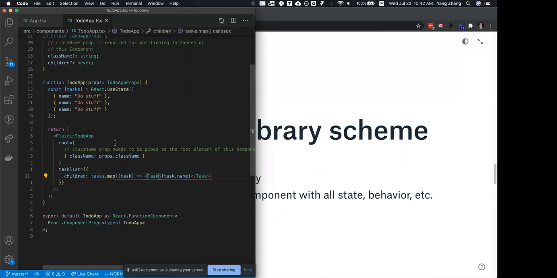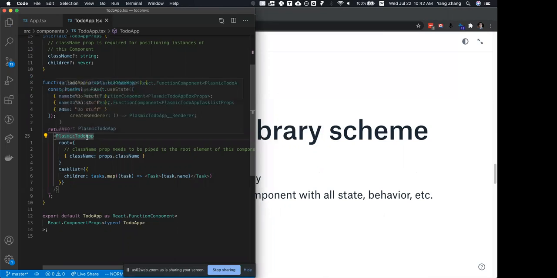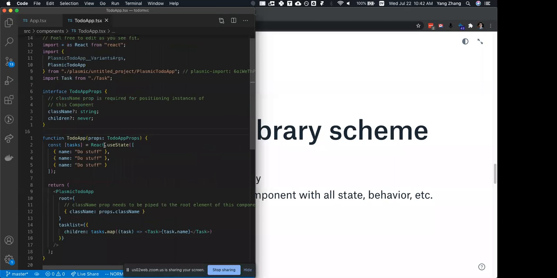Let me undo all this so it's not distracting us. This Plasmic to-do app is a dumb presentational component that just renders things on the screen, and then the to-do app component is a thin wrapper around it. This whole file is just scaffolding that we generate for you the first time, and it gives you space to add your logic, state, and behavior, etc.